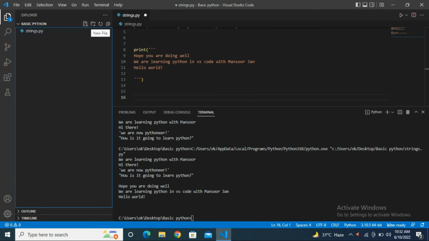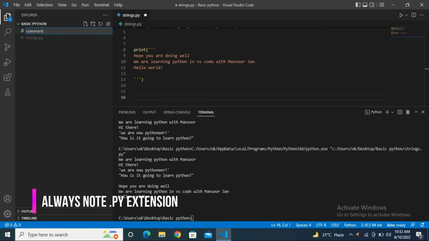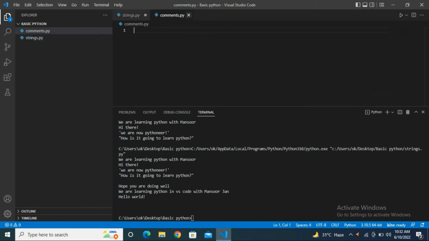Again I am just typing a new file here, creating a new file, and I just name it comments.py. Again I'm using the same extension py and just enter. So what basically is a comment in Python?